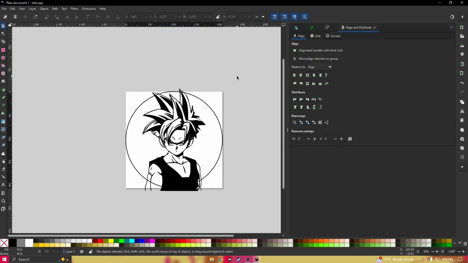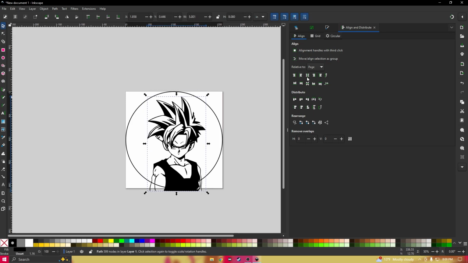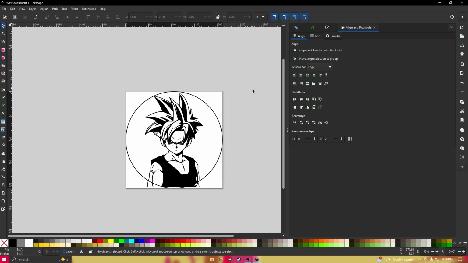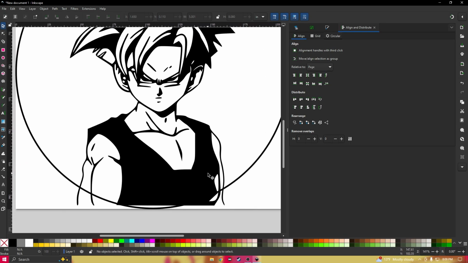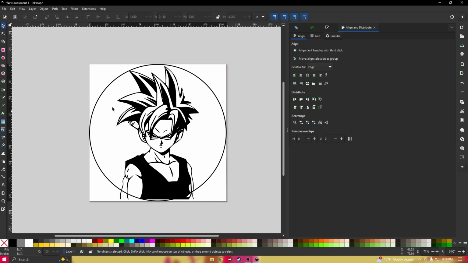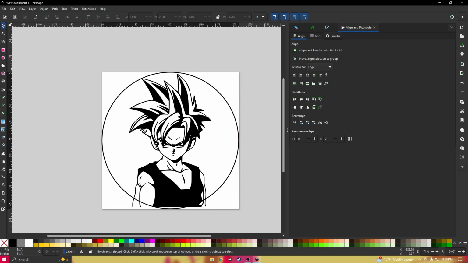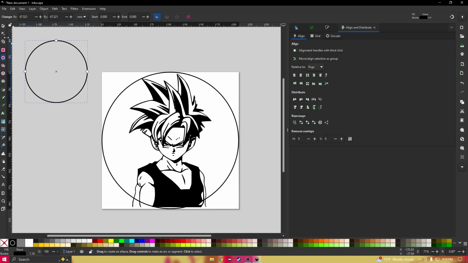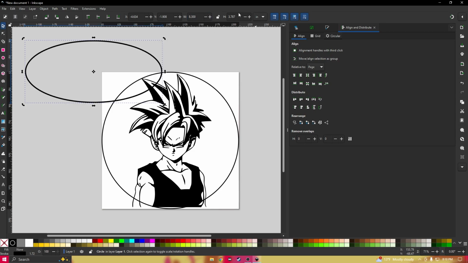So he's actually centered. It'll cut off a little bit of his hair, but for the sake of this example, maybe it's fine. Let's do it one more time. There we go. So now you can see some of him is off of the disc and we're going to have him cut right there. So now what you can do is you can actually grab the ellipse tool and you can create another circle. Make sure that it's the exact same size as our disc stencil outline. So in this case, it would be 8.3 by 8.3.